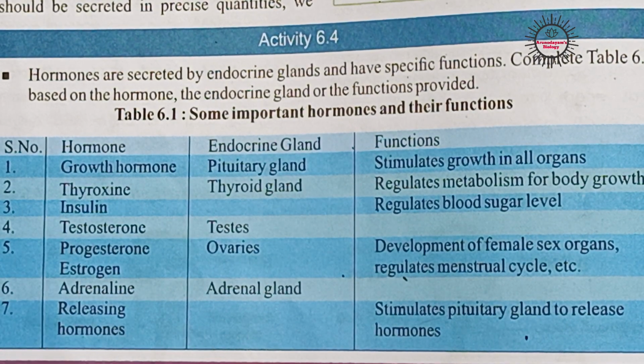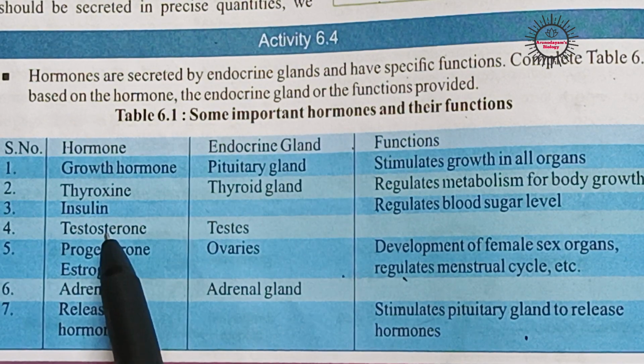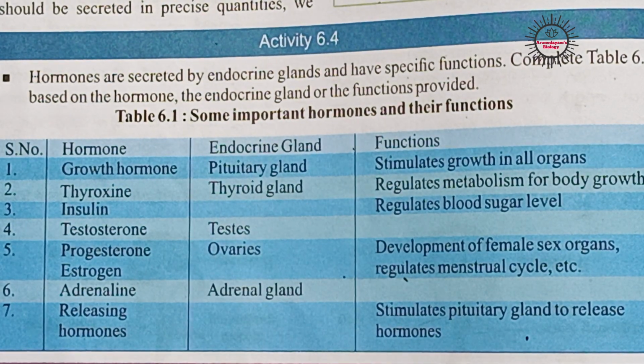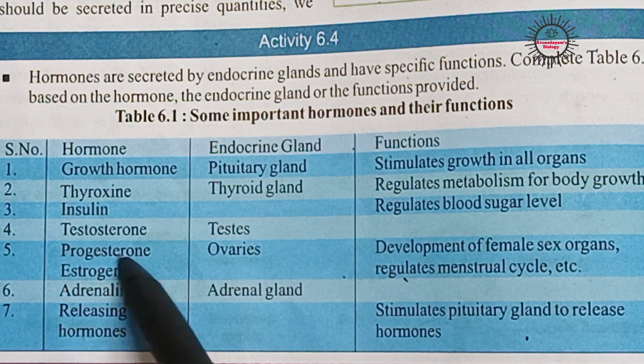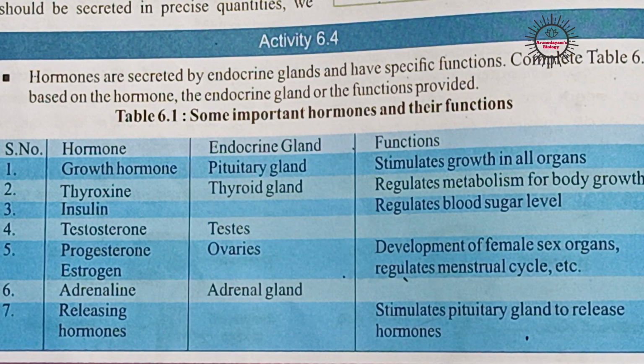Next hormone is testosterone. Testosterone is a male sex hormone produced from the testes in case of males. So males have testes as reproductive organs. At the age of 10 to 12, that means puberty, the adolescent age, their reproductive organs mature and produce some sexual characters. In case of males, testosterone results in the production of some characters like growth of hair on the face, like beard, mustache. So hair produces on the face, muscular development takes place, voice also deepens. Production of sperms, etc., takes place, everything related to reproduction.